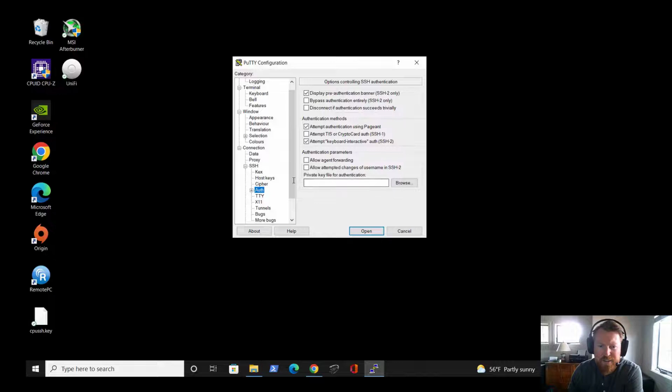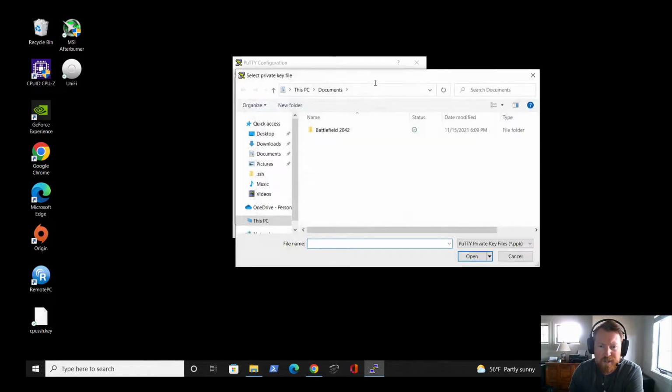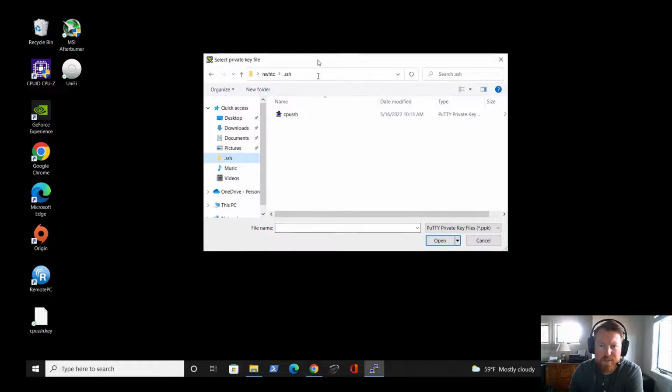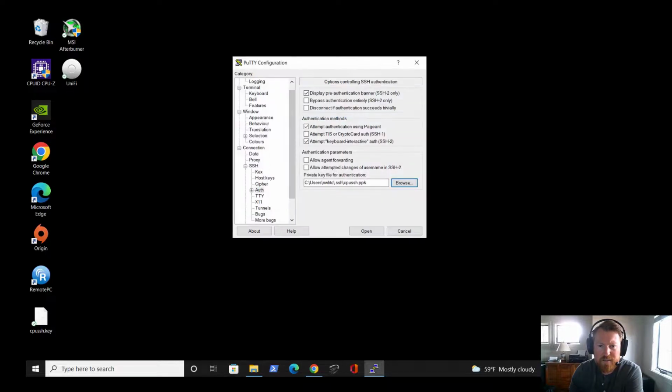And right here is where you're going to put in your private key. So I'm going to go ahead and click browse, go back to this .sh file, and you should see your PuTTy generated key here. So I'll go ahead and put that there.